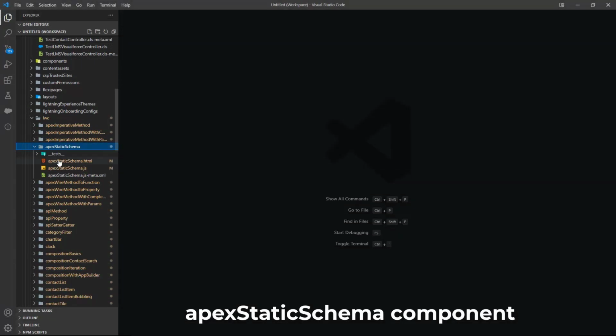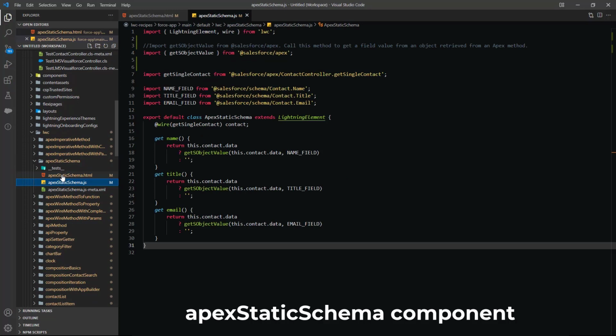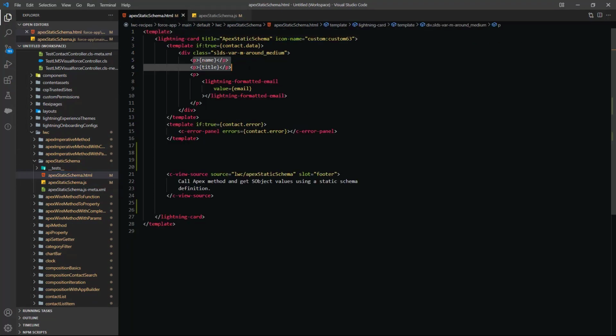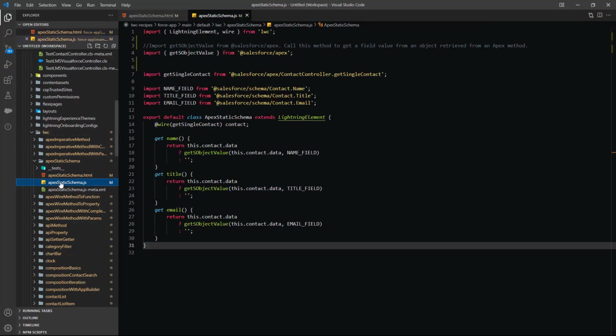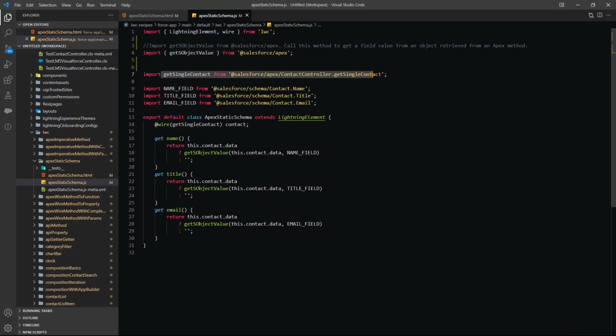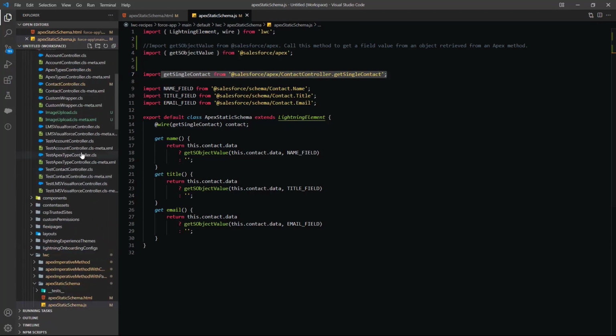If you import references to objects and fields, Salesforce verifies that the objects and fields exist and prevents objects and fields from being deleted. Importing references to objects and fields ensures that your code works even when object and field names change. So you allow Salesforce to protect your code.